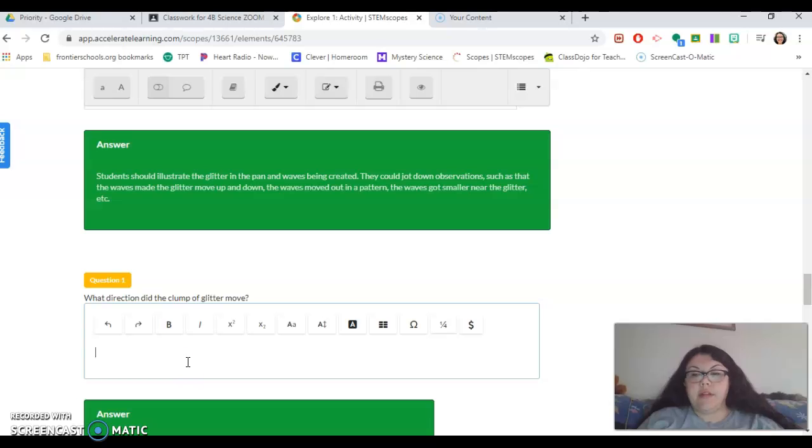So we've been talking about this for a week. So it's important that we know that a wave is energy traveling. And when there's an object there, the object bobs up and down. The wave doesn't actually move the object. It just bobs up and down as the energy passes through it. So I kind of gave you the answer there, but that's okay. So those are the 2 things that you need to fill out per section.